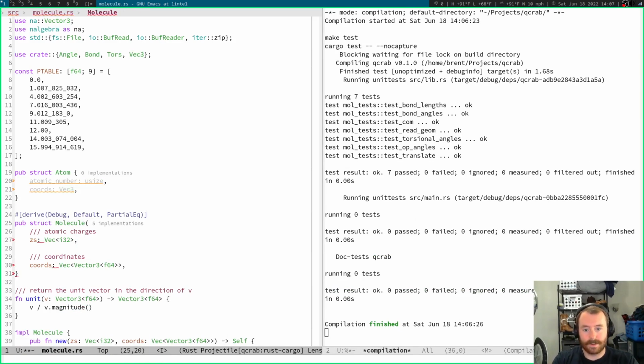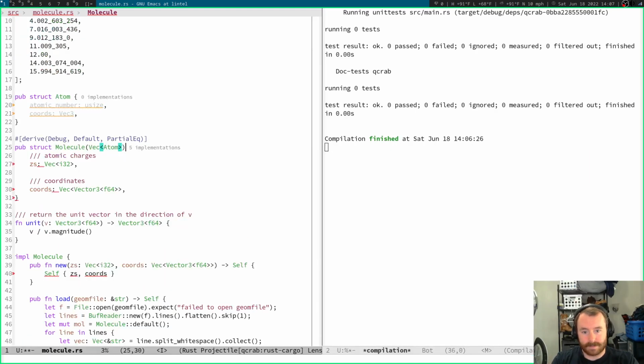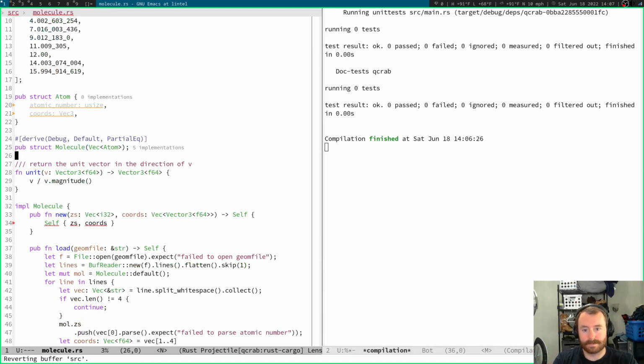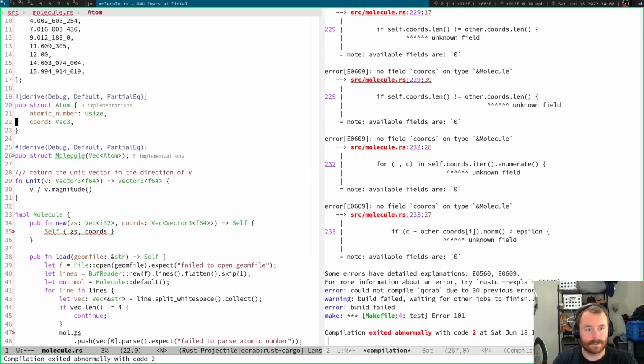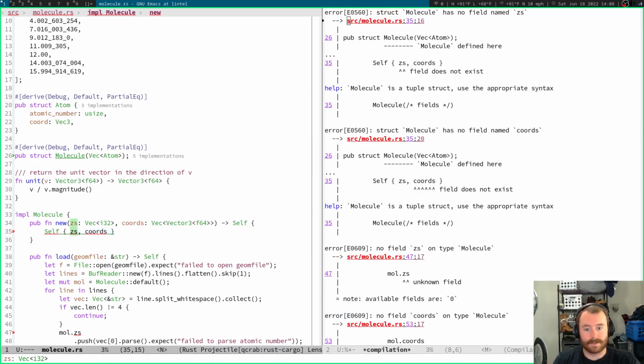And then we'll change this to a unit. Well, not unit, a tuple struct, is that right? Where is a Vec of add. And this is just coord, like that. It's going to get mad because I don't have all of this. Perfect. Okay.